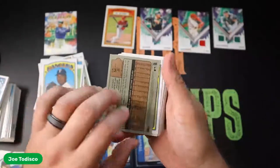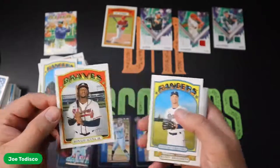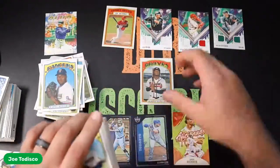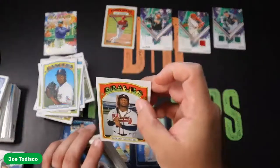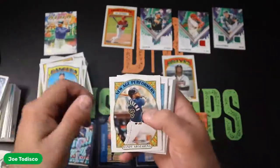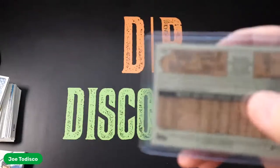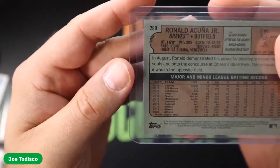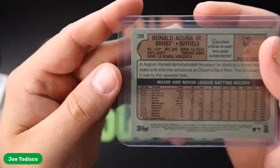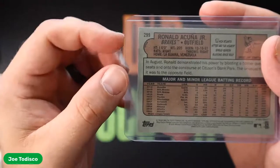Montero — oh, no way! No way. That's possibly the biggest... is that an error card? I have no idea why that card would be in backwards other than just a complete and utter mistake. Hold on guys, I got to interrupt real quick. This Acuna, after looking it up, is actually the error variation. This is one in 7,361 packs. Not a bad pull at all — I was upset about it and bitching to Topps, but great pull here.